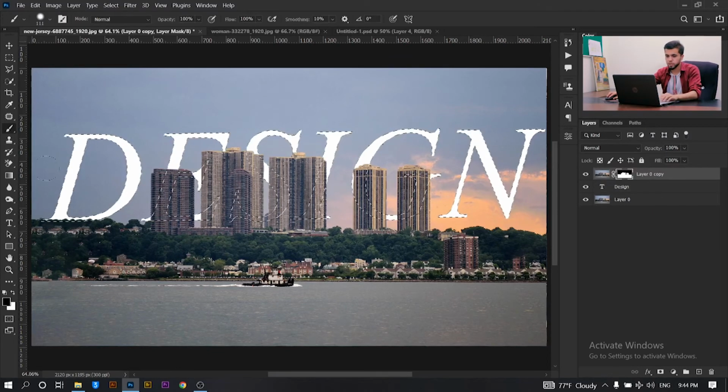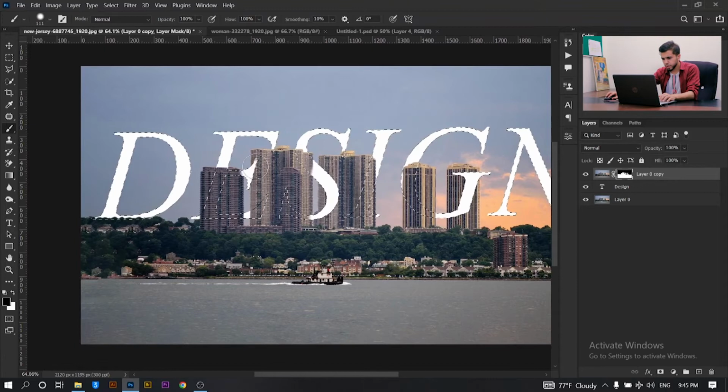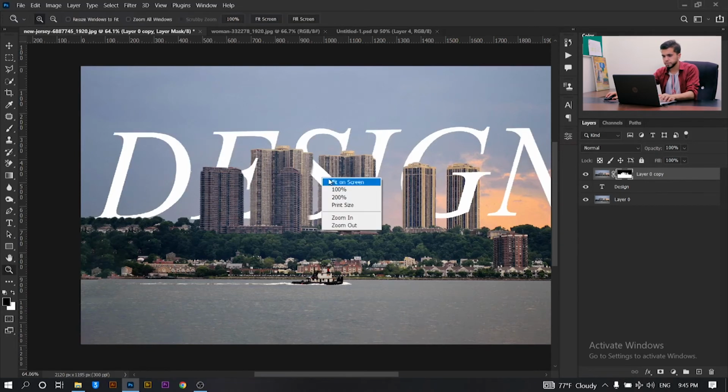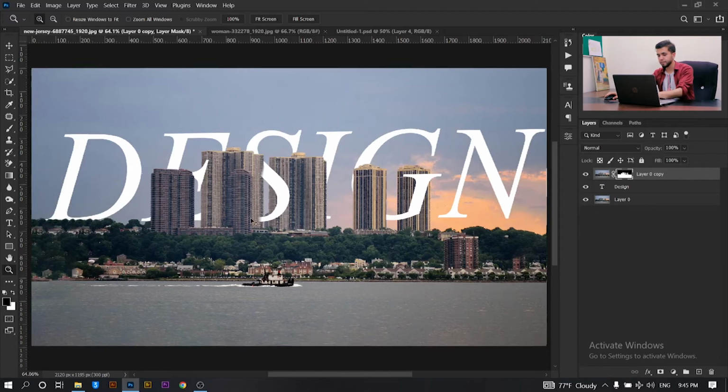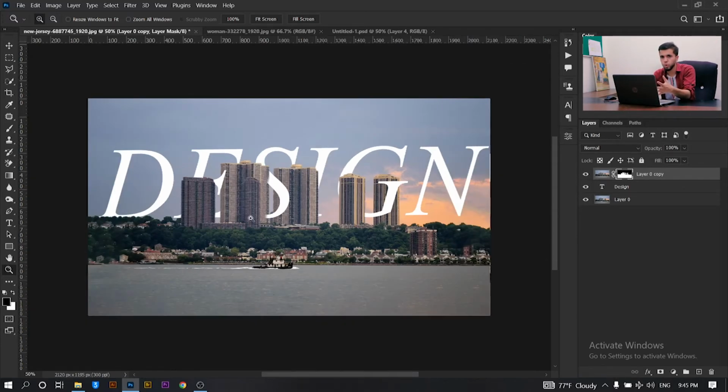Now I select the layer mask with black color, and when I draw in here, we can draw on this like this, and also a little here. We have some changes here with the layer mask, and if sometimes it doesn't look good, you can easily return it by selecting the pixels again, going to the layer mask, and using the brush with a white foreground color.